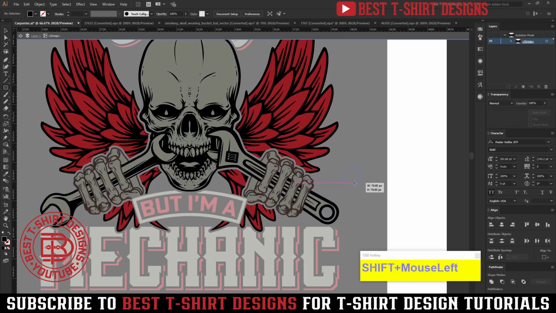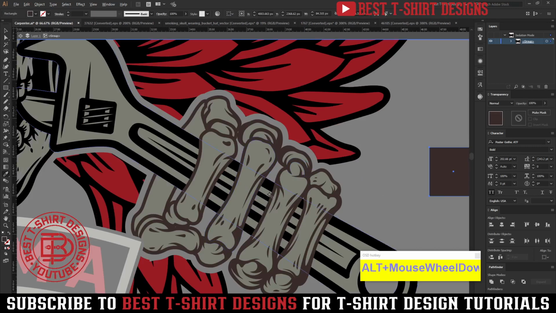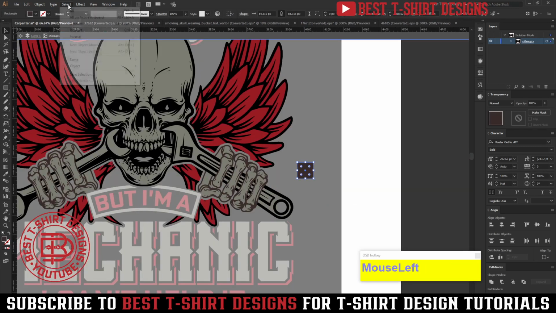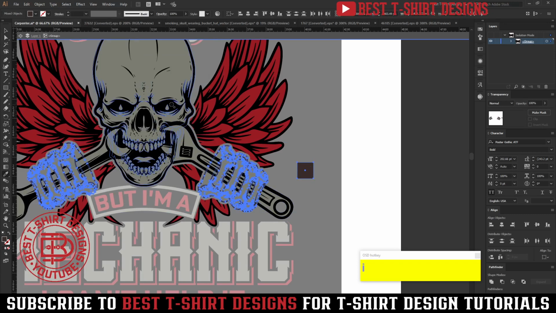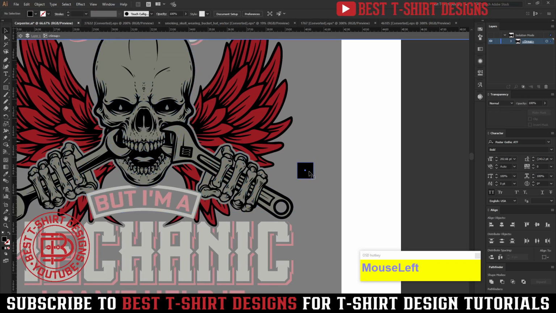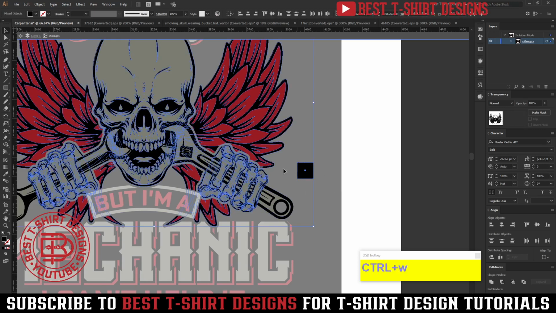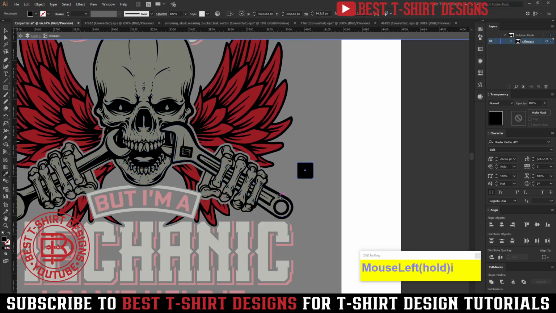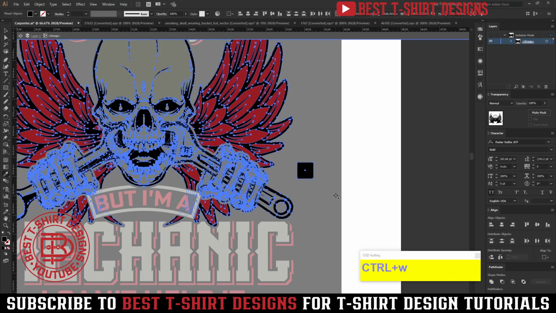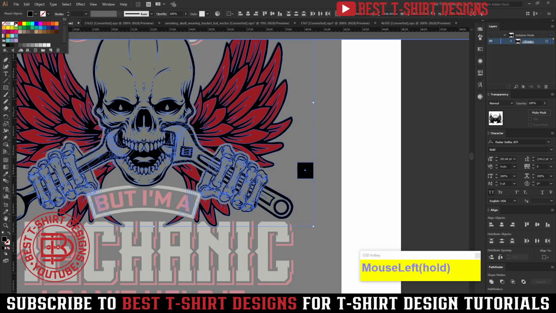So first step is creating a rectangle, then try to pick this color, and when you have this color in this rectangle, go to Select, Same Fill Color. It is going to select everything that is only in this color, and now with your eyedropper tool, just change it to black. So you can see now if I make it black, I can simply select everything that is in that color, and then I can change it to black in this one, but it is not selecting this part. So let's try to find out which color that is in, and then make sure to make everything black.